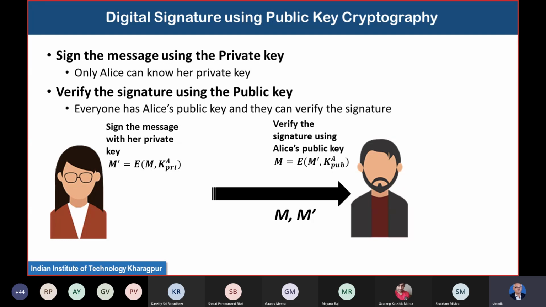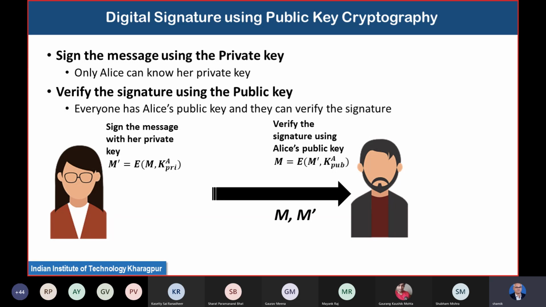Second, because the decrypted value matches with what was also sent in plain text, that is the M that we see just below the arrow, Bob also knows that this was actually the message sent by Alice and it has not been tampered with in between. If only the M was sent, any attacker could have changed it, right? So that's why we are also encrypting the same with the private key of Alice.